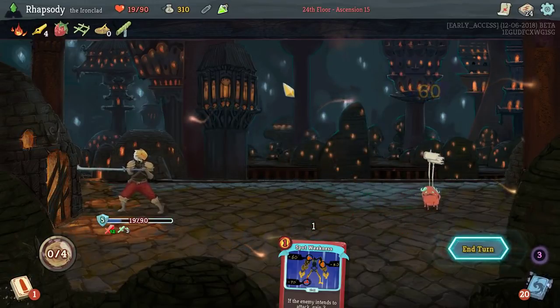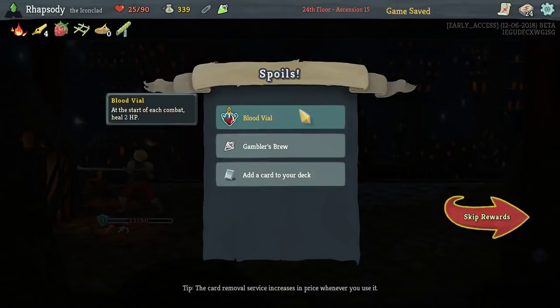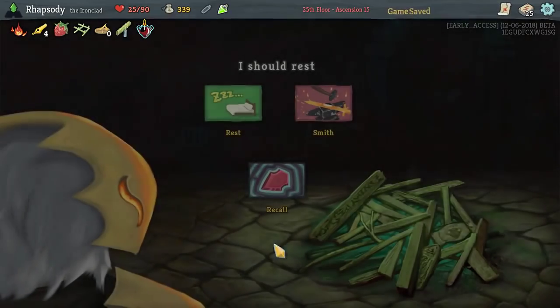Great. Managed to kill the Gremlin Leader at least. Got to rest in the next phase as well. Blood Vial. At the start of each combat, heal for 2 HP. Okay, so we're healing 8 per combat now. I'll take a Heavy Blade, obviously, there.